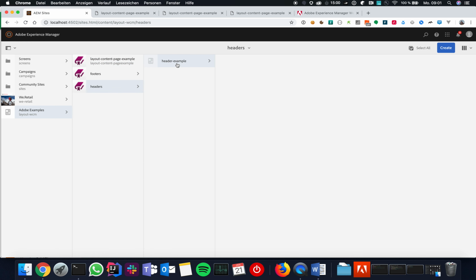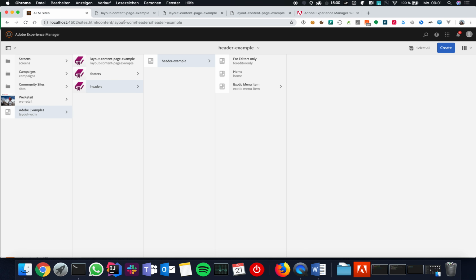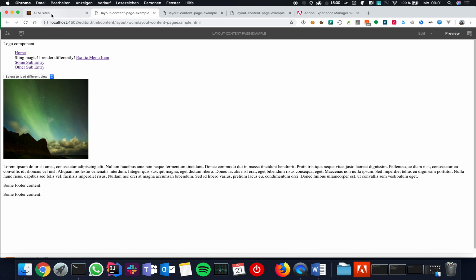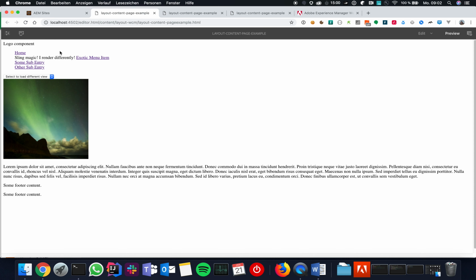So if I go to the header, you see these items correspond to the items here. And then here we have the script basically to change the cookie to show the personalization in action, which I'll get back to later.